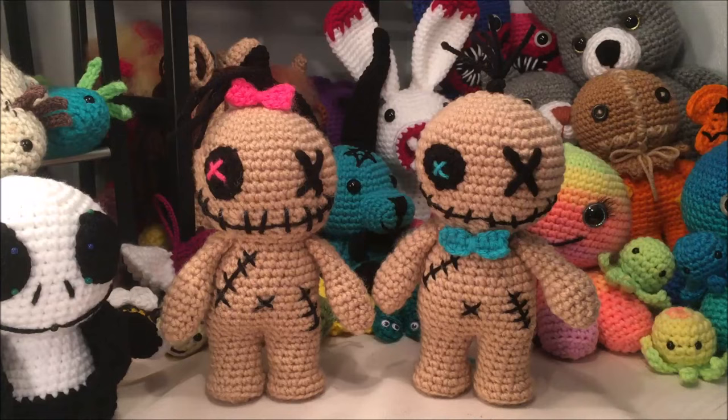I don't think there's anything you need to know special for materials: yarn, hook, darning needle and scissors. Just match your yarn to your hook, a couple sizes down from your yarn, and you should be good to go. Okay, let's get started.